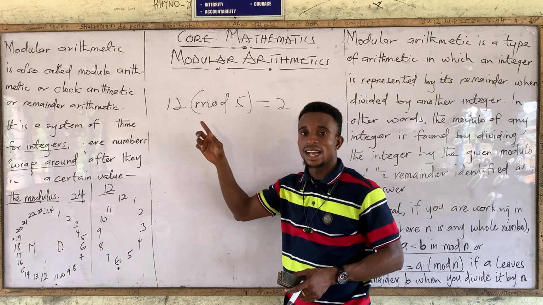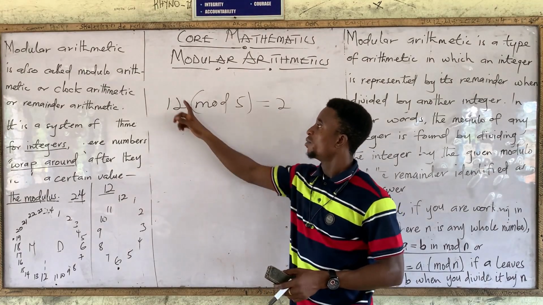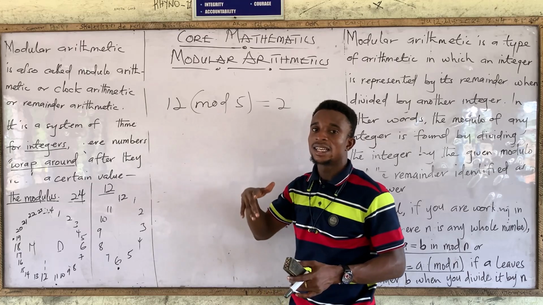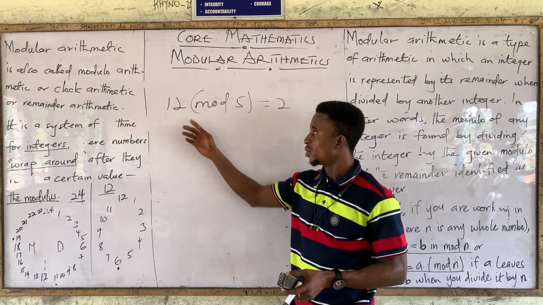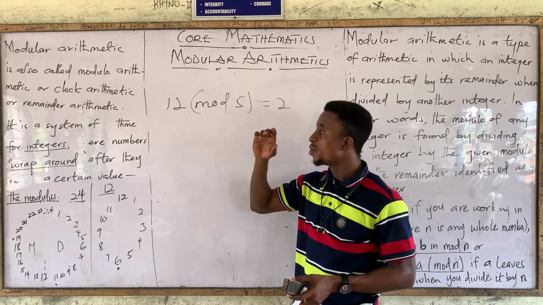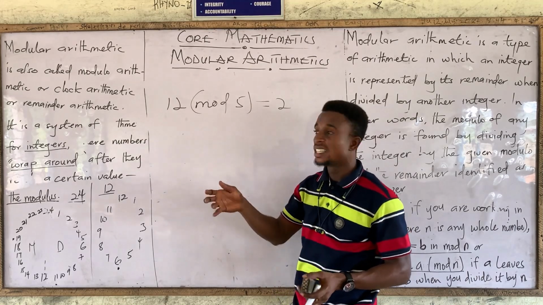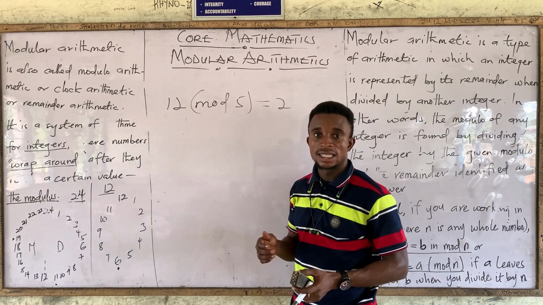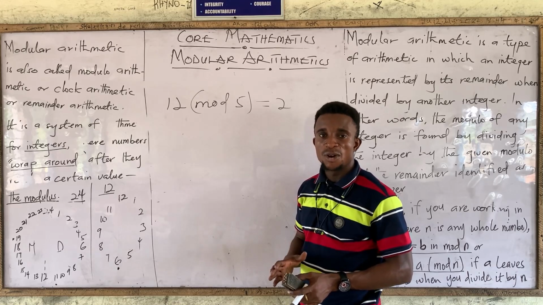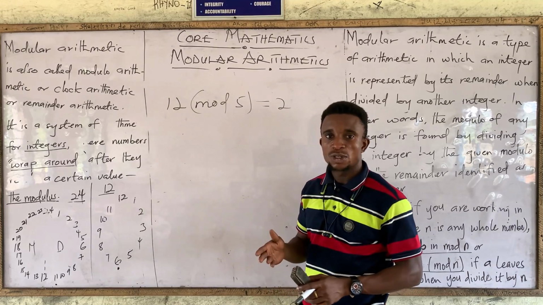It is 2 because this particular 12 we are dividing by the modulo is just an integer. So we are going to get an integer. If we were given, let's say, time, we would have gotten time. If we were given, let's say, days, we would have gotten days. Are we okay? So we are going to be solving more examples of this sort.